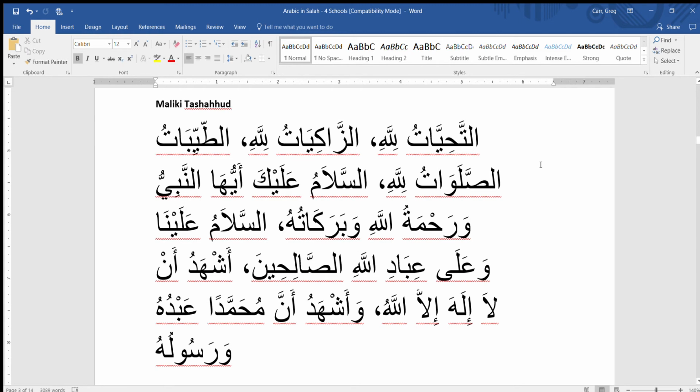At-tahiyyatu lillah. The next word, az-zakiyatu lillah. Remember to pronounce the first alif here as well. And also, because of the shadda over the first letter, do not pronounce this lam. It's not al-zakiyatu, it's az-zakiyatu lillah.